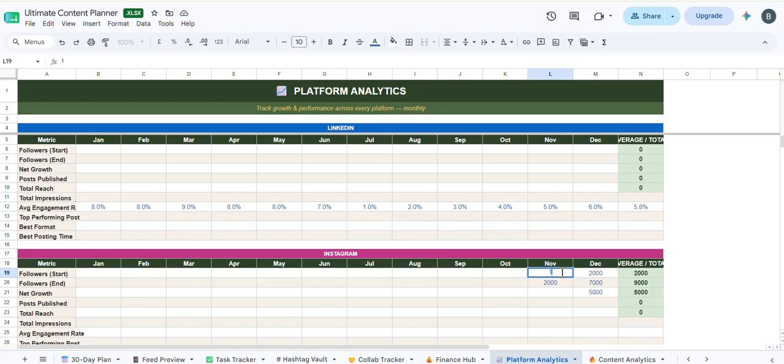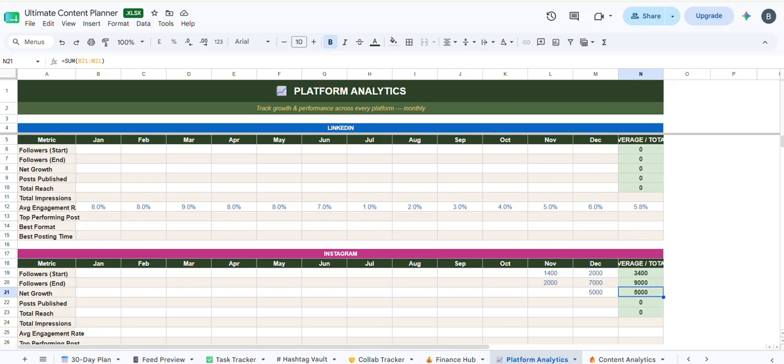And before, at the end of November, those were 1,400. So this is going to calculate the average followers you had at the start of the month and at the end of the month. This is basically going to be your final average total at the end of the year, which is at the start in the dashboard.